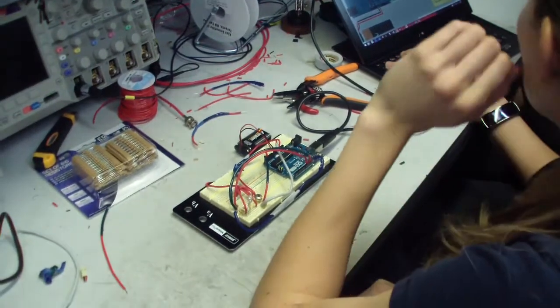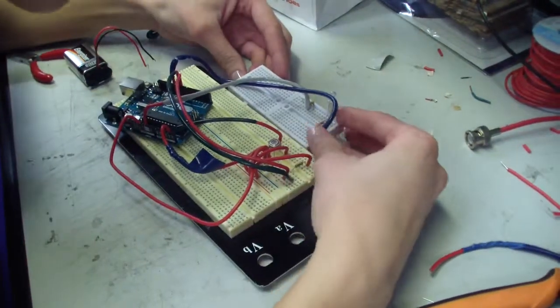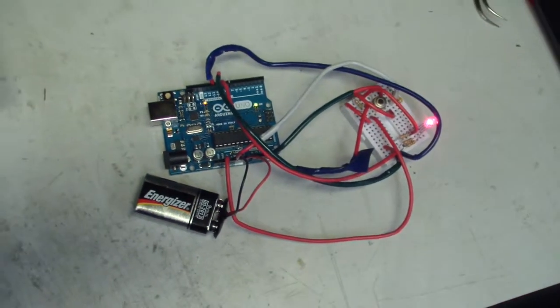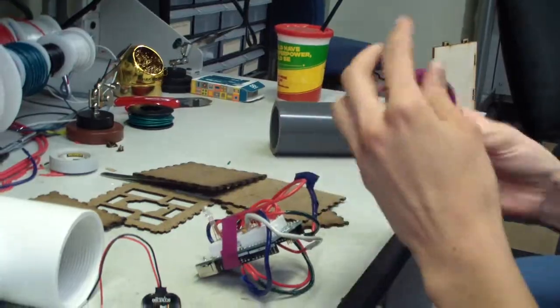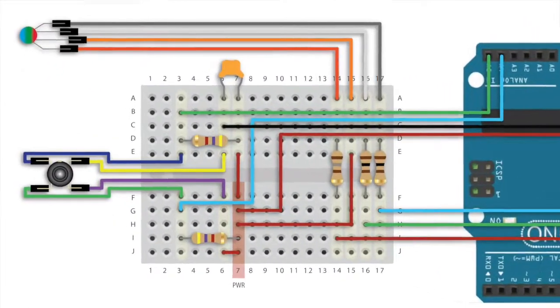We went through several iterations of the flashlight. At first we had it all working but it was still attached to the GVU's breadboard — great, we spent all this time on the project but we couldn't take it home or out of the lab. Our next task was translating the layout of the wires from the GVU's breadboard into one of our little tiny breadboards. We actually ended up making quite a few changes. We completely reorganized the wires to fit the smaller breadboard and had to learn how to make one of the columns into a power rail, which was something new to us. We also created a new diagram to contribute online for anyone else who wants to use the mini breadboard.